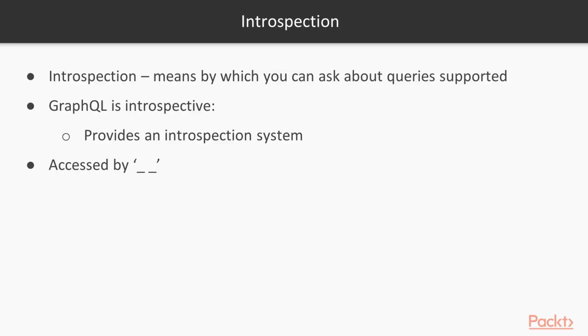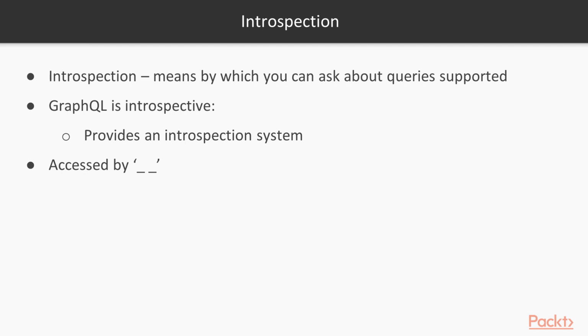Introspection is another concept that serves as a building block, allowing and leading us into other concepts, such as remote schemas, stitching, and transformations. Let's look into how introspections are part of this process. The definition of introspection. Introspection is a means by which you can ask about the queries being supported on the Apollo server.